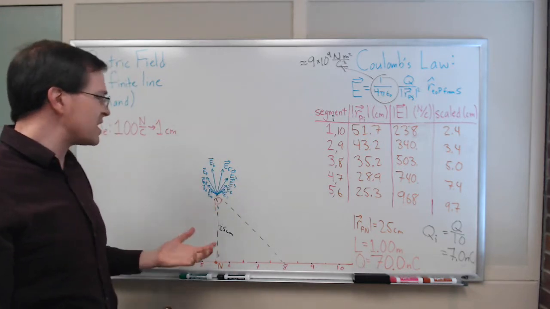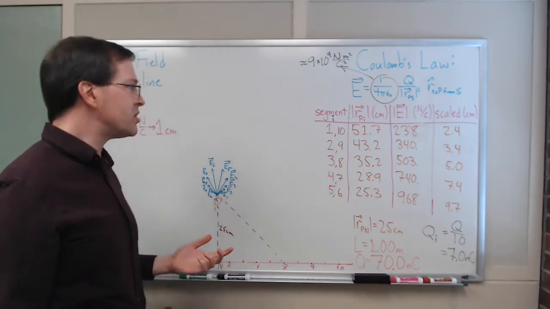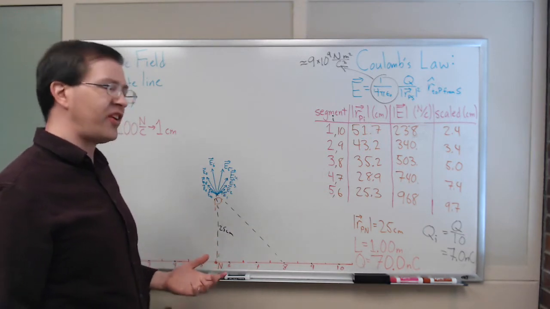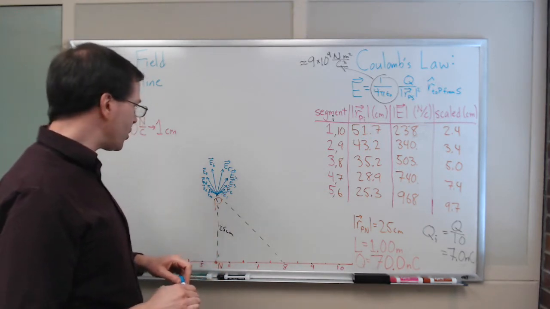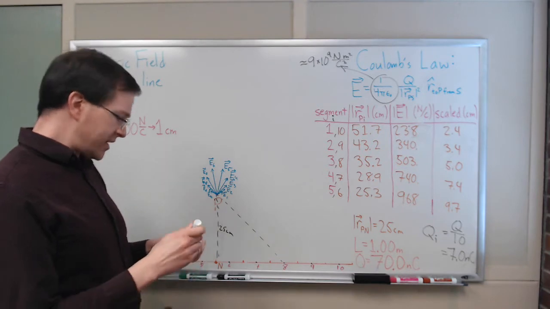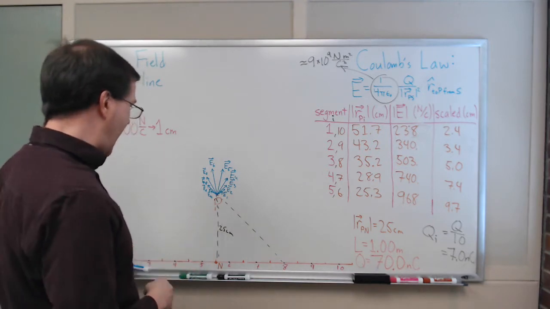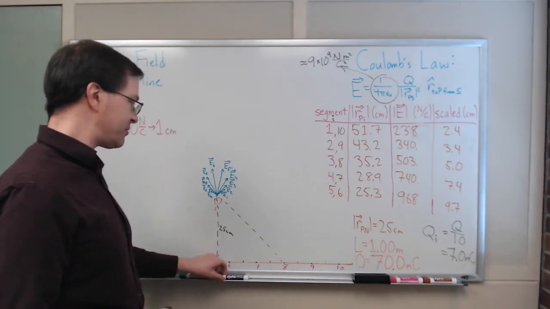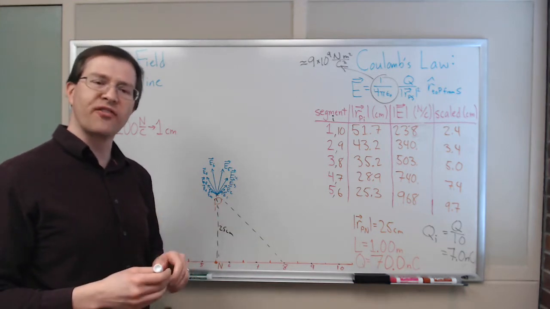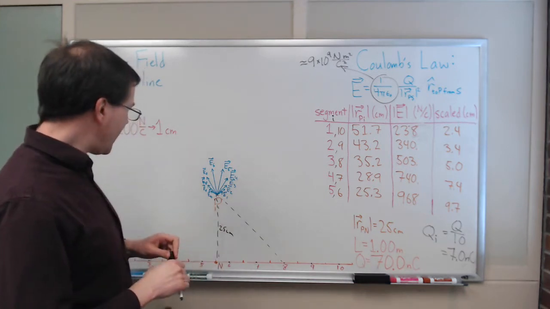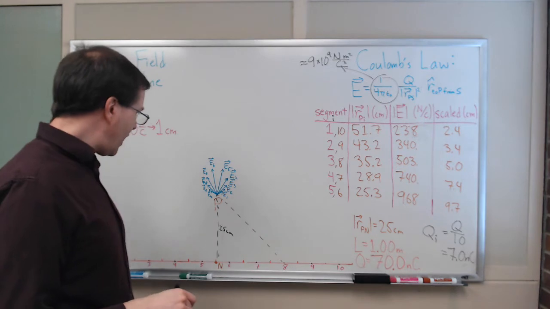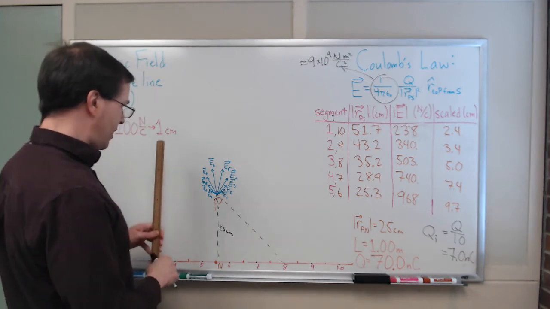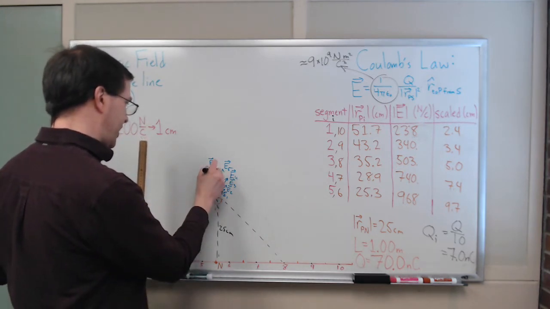I've calculated those. Now what I'm supposed to do is find the total electric field. How do you find a total electric field? Well, you add. I just take these arrows and I add them together. Tip to tail, tip to tail. I'm going to start with the longest ones first. And maybe what I'll do, I've got E6, which is going to go to here.